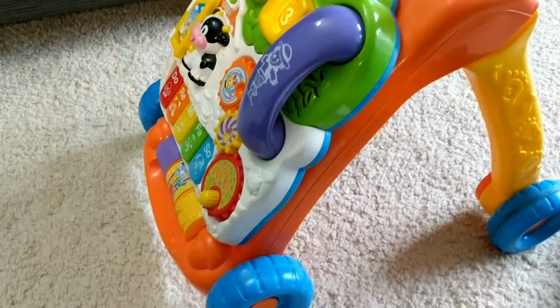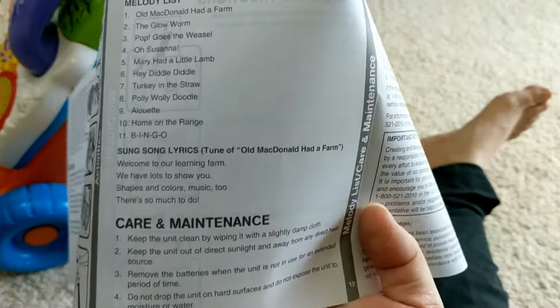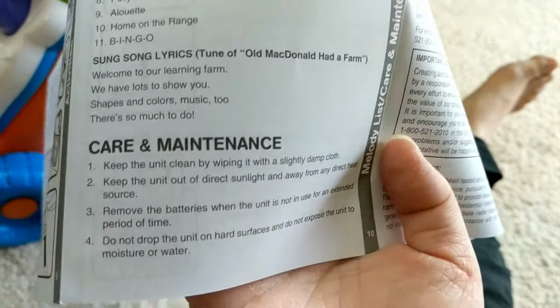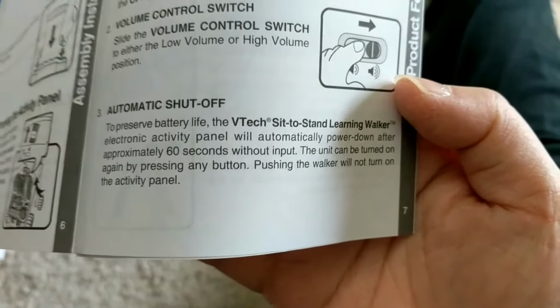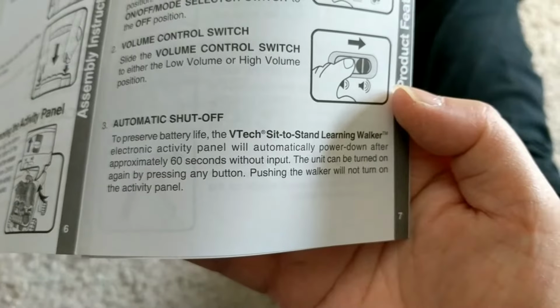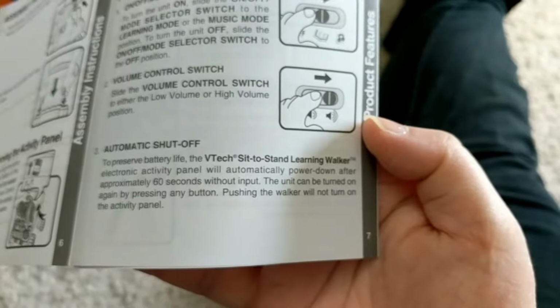So as this melody plays, let's look at the melody list. Be sure to keep your manual because it's full of information that you might need. This is the melody list. There's like 11 melodies, and then there's the lyrics over here for Old MacDonald. And it says over here, automatic shut off. To preserve battery life, the Vtech sit-to-stand learning walker electronic activity panel will automatically power down after approximately 60 seconds without input. And then the unit can be turned on again by pressing any button. Pushing the walker will not turn on the activity panel.